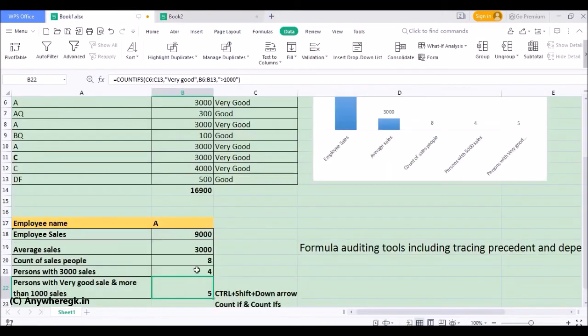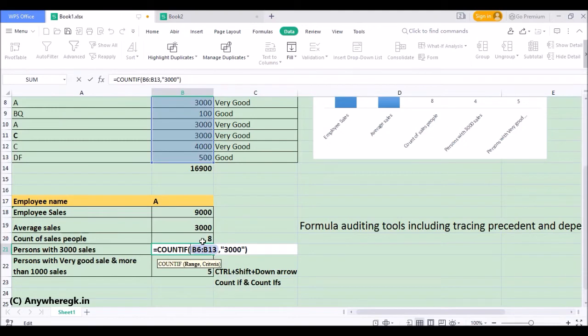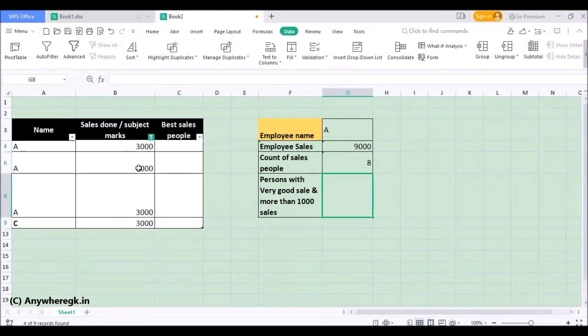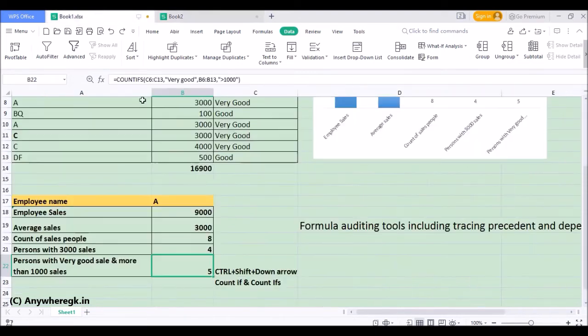What is there? This one, right? If I just filter by number, you can use this one also. See, 3000. So 1, 2, 3, 4, four things are there. It is not visible here, but understand these things.